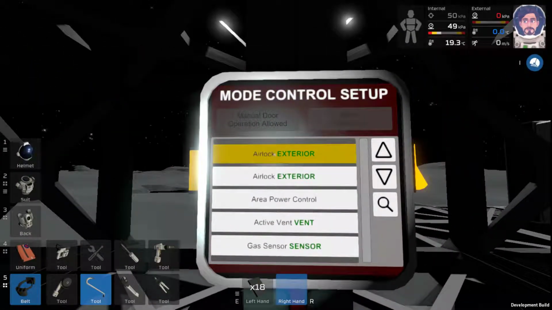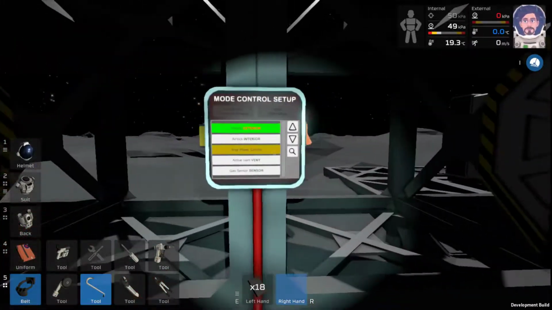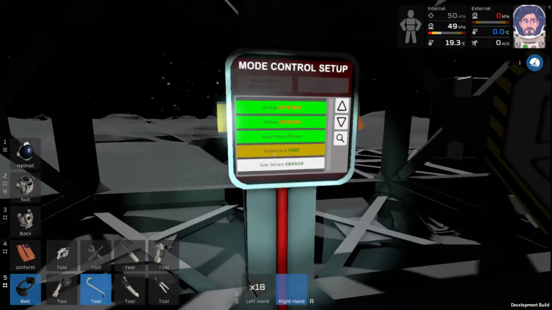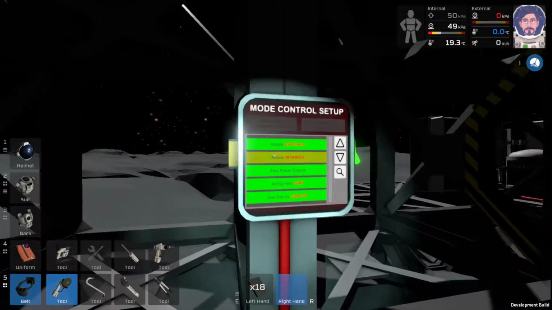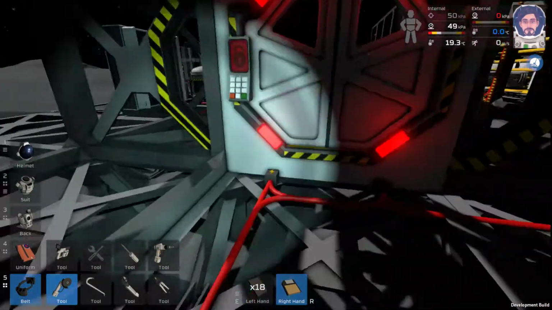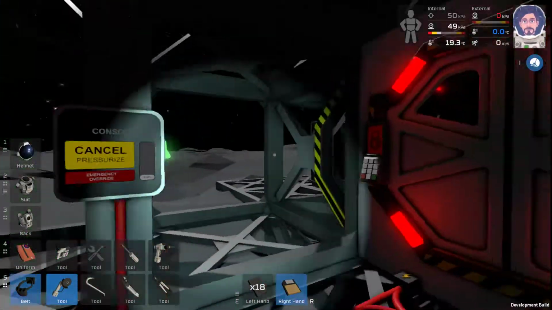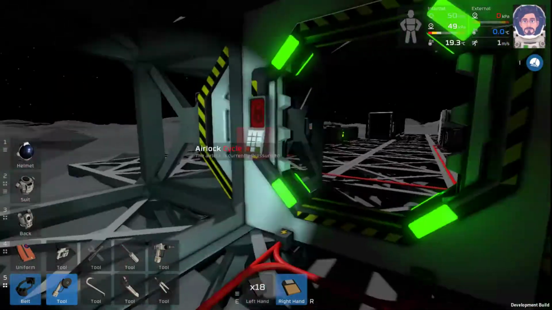Okay, so airlock, exterior. Oh, we got you right the first time. Look at that. Airlock, interior, power, vent, sensor. We are good to go. Let's pull the disc out and cycle to interior. And then we can't pressurize, so we're going to cancel the pressure.